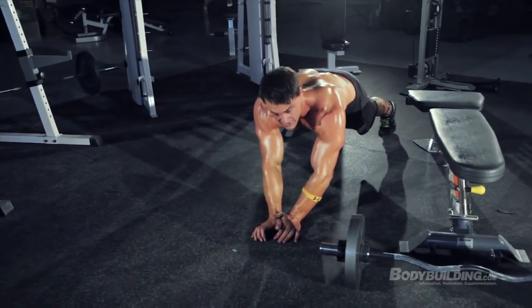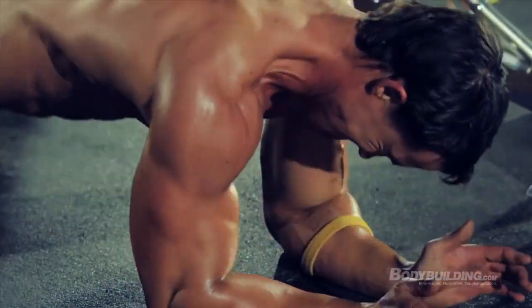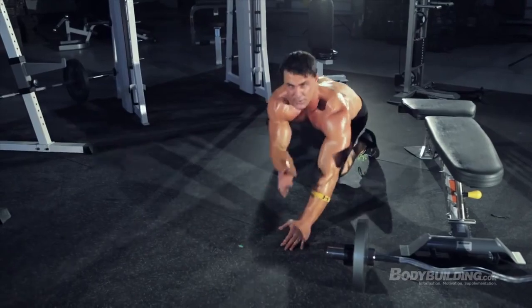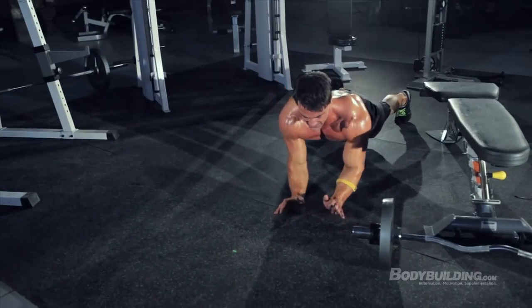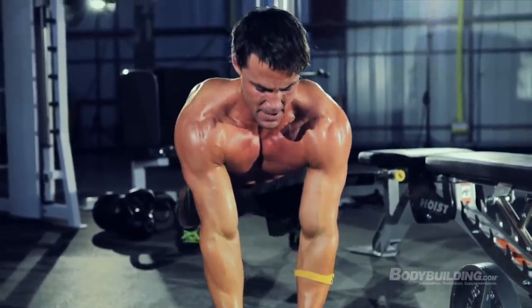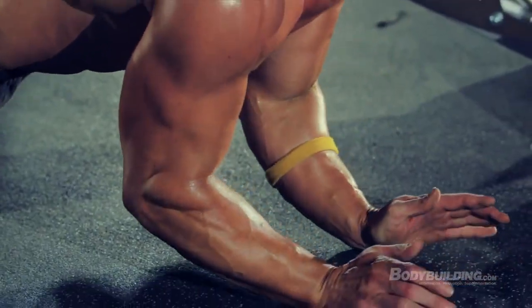All right, I'm hitting a failure here right now, guys. That's good. Let's say I want to go a little more. I got no one here to help me. So we do a negative set. How's that look? I'm gonna pop up, and I'm gonna lower myself down slow. Pop back up, lower myself down slow. Pop back up, lower myself down slow.